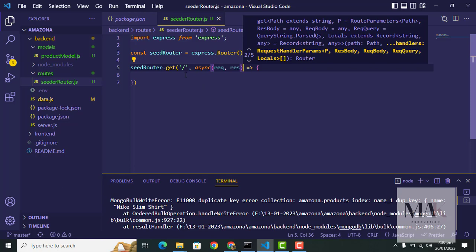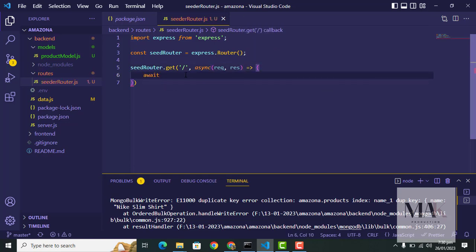Here you can use await because the function is asynchronous, and here we define Product.deleteMany with curly brackets.